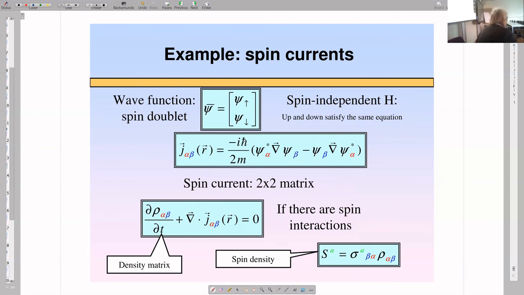There are some more physical examples. For instance, one can recall that in the wave function for electrons, we also have spin. What does it mean? The wave function has two components, spin up and spin down. And we can arrange the current in the same way using these two components. We will have a matrix current with two indices. And what will it describe? It will describe conservation of spin current, if present.